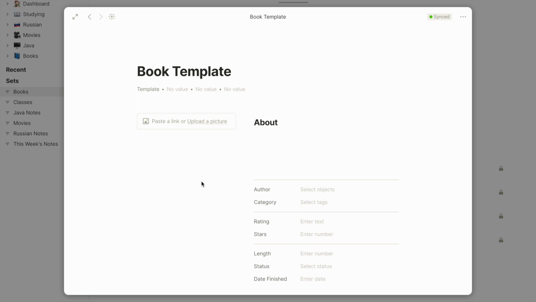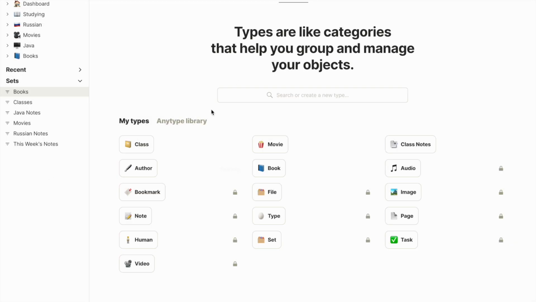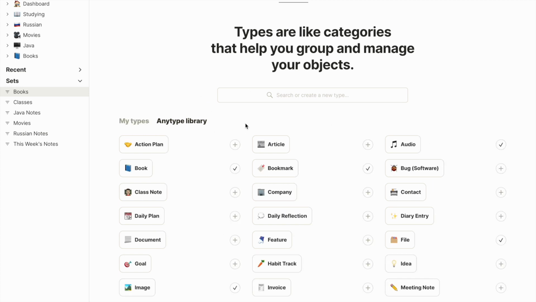If you hate object types, if you hate all of it, you can use it like something like Notion if you just want an offline Notion. But objects are going to make your life a whole lot better, and they're going to make things a whole lot simpler. Now, obviously, there's all of these objects here, but there's also object types that come with Anytype.